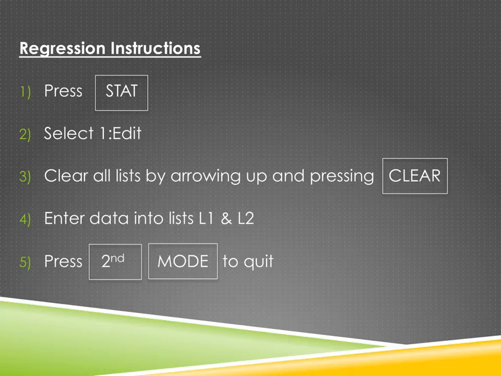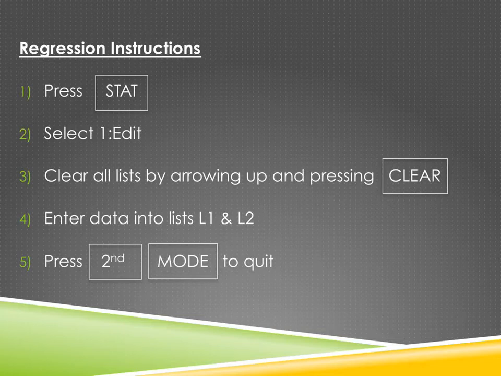That's how you delete information out of this. You can also type on top of it, as long as there aren't too many entries or something like that. The other thing you can do is delete these individually by just hitting delete on top of the numbers themselves. But clear is faster because it clears out the whole list, instead of delete, where you have to do it multiple times. Okay? So this is how you would clear out a list and start from scratch. You enter your data into the list, and then you get out of this screen. So pretend for a moment we entered data. Let's go through the next steps.